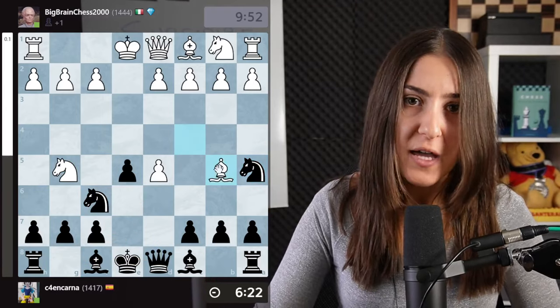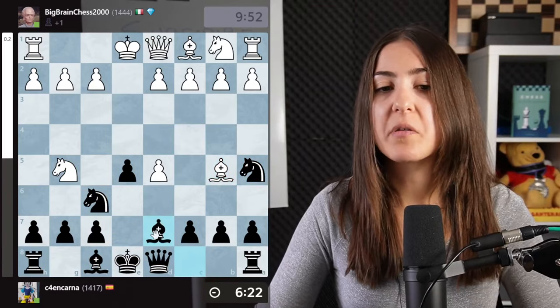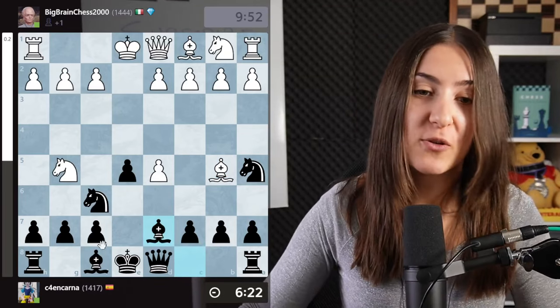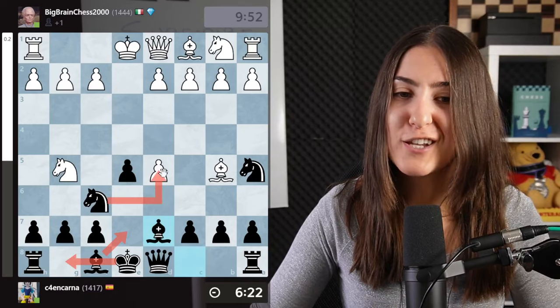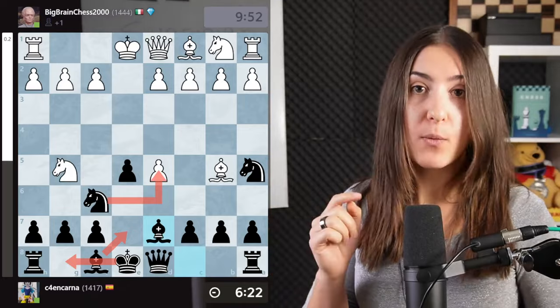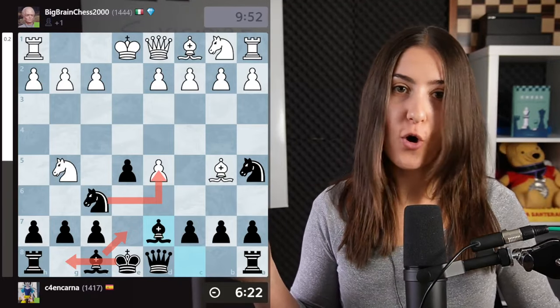After bishop b5, remember to cover with the bishop. I think this is the easiest approach. If you can play two more moves, you're going to play this castle and then take this pawn. Okay, three more moves. If you want to see how to keep playing this position, I will link here a video with all the explanation.